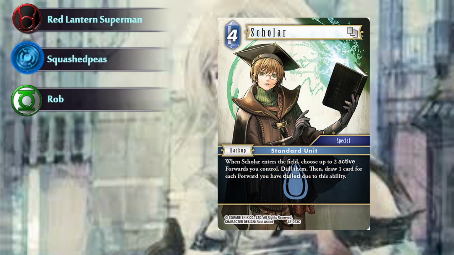You've got Scholar. 4-cost water backup. When Scholar enters the field, choose up to 2 active forwards you control, dull them, then draw 1 card for each forward you have dulled due to this ability. You can do better stuff for less, I feel. The only time this card is going to be good is if you turn 1 Layla Viking. Yeah, that's 100% my thought behind it. You Layla Viking, you play this, you've still got a full hand, and you've got 3 things to play.